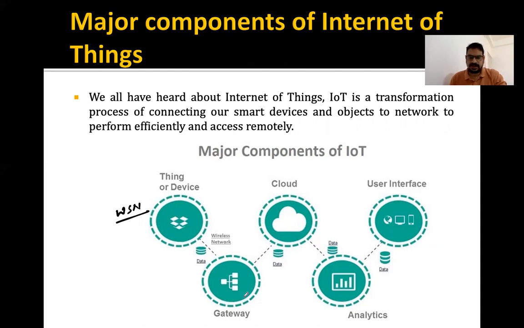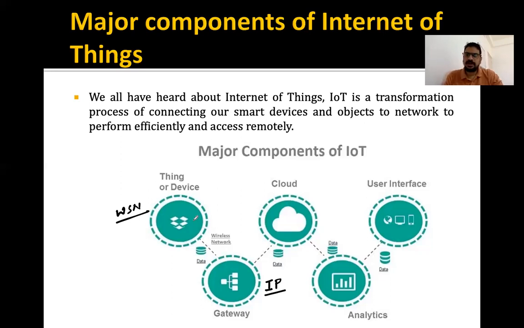So here there is a thing that I want to tell you: the gateway node has the IP address, or you can say the gateway node has the internet connectivity. These devices or these things may not have internet connectivity. It's just like your smart watch. I assume that many of you are aware of the smart watch that you put on your wrist. The smartwatch has various sensors.